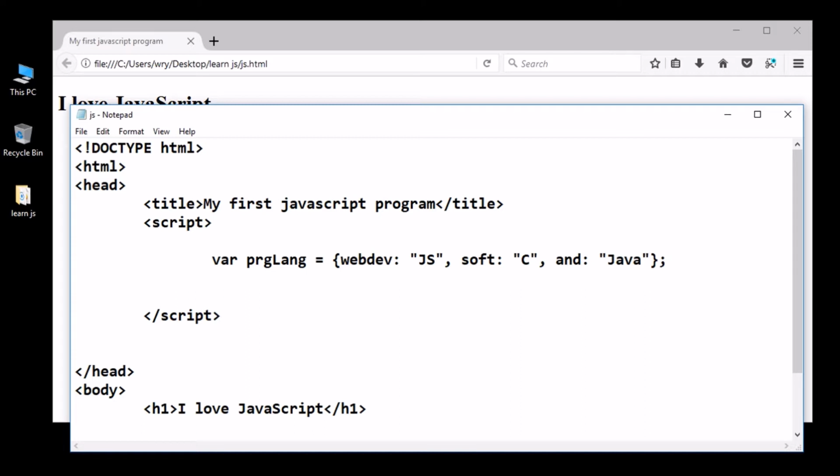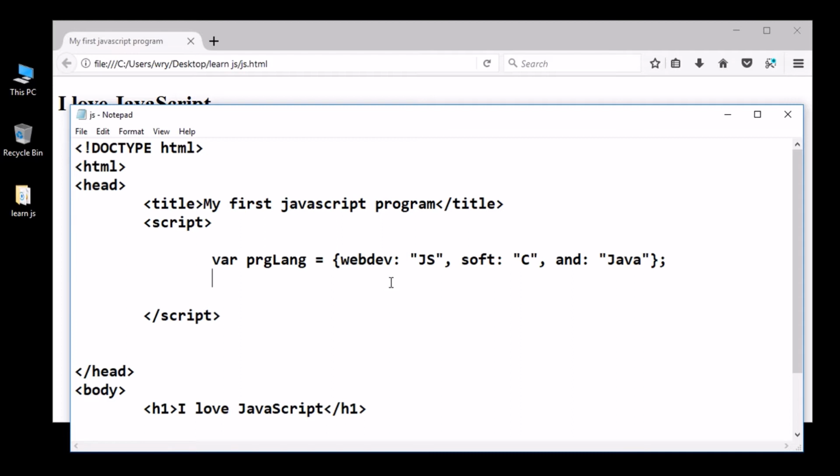Again, don't take my example too seriously. I'm just making this example for the video tutorial purpose. And as you can see over here, if you don't put these curly braces, then this won't be declared as an object, and the name value pair has to be put this way, in this format.